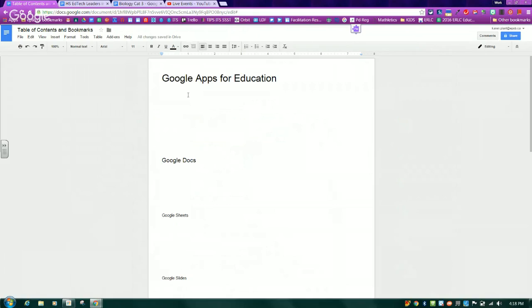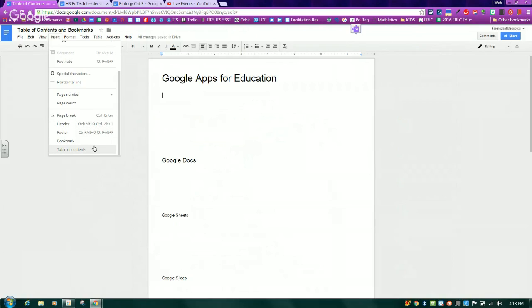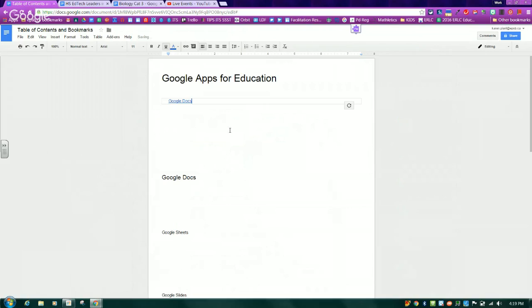And now if I want to insert a table of contents, I need to go to the Insert menu. At the bottom is Table of Contents. By clicking that, a table of contents is automatically put at the top of my document where my cursor was, and it included the heading that I had changed the format of. If I click on this Google Docs, it looks like there is a link, and that's true. It's an internal hyperlink that will put my cursor right where I intended it to.